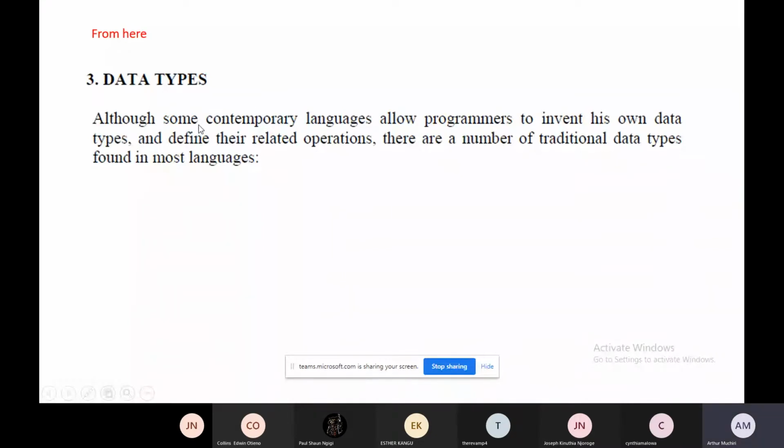When you talk about data types, we say they are keywords. Actually, this is not the definition. I've just realized this is not the definition for the data type, but there are those keywords that help the computer or the compiler to understand the type of data that you are storing in a memory. For example, if you store numbers 1, 2, 3, 4, 5, 6, 7, 8, 9, if that memory location, you have to give it a data type, which mostly we use integer and such.